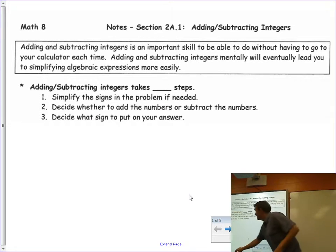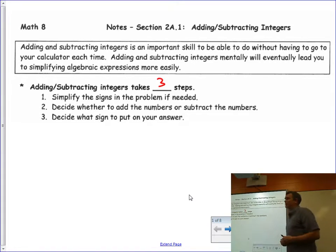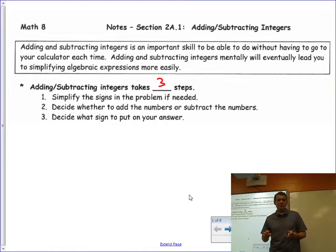As I said, this is going to be a three-step process. You can see the three steps there. The first is to simplify the signs in the problem. Often there will be multiple signs in a problem, and I think it's helpful if you know how to simplify that into a single sign.